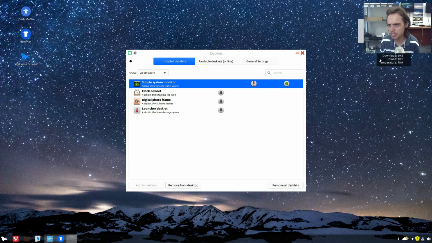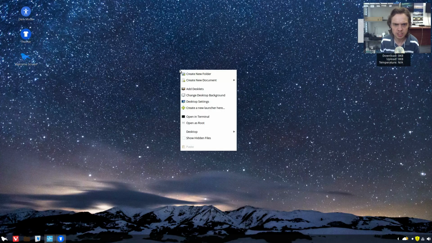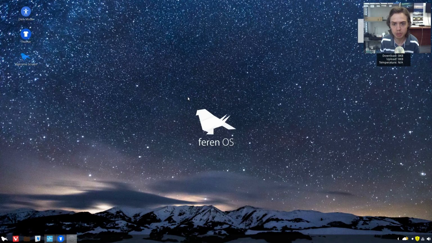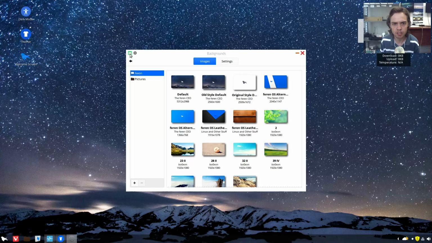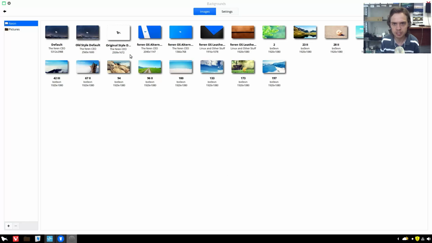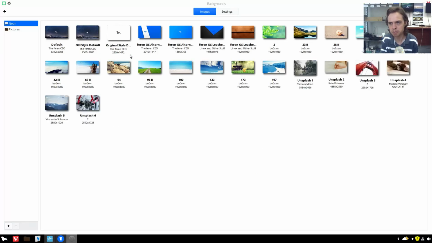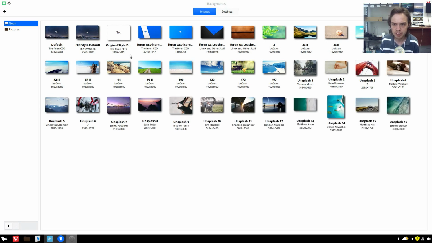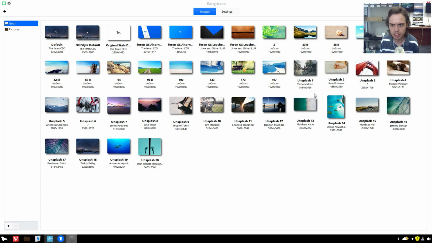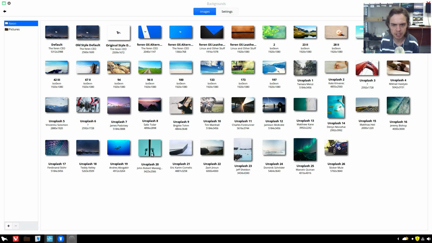As you can see, it's quite easy to manage, and there's a lot of backgrounds to choose from. Beautiful. I love the look of the system. It's a lot of work. It's not an easy layout, but it's a beautiful, beautiful operating system. As you can see, they got mint backgrounds also here, mixed in with the rest.